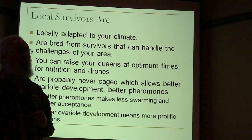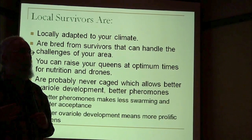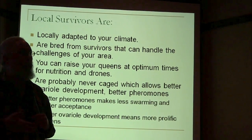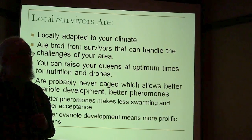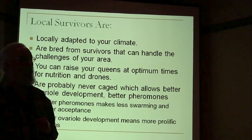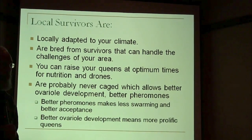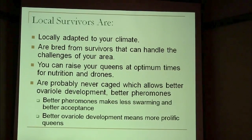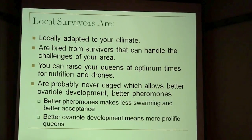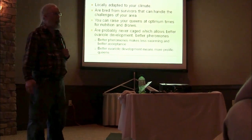I try not to breed from anything that I haven't had in my hives and know has survived at least one winter where I live, because an awful lot of getting bees that survive, for me, is the climate — it's the winter that's my problem. Varroa hasn't been a problem, but winter still is. If I get bees from the South or California, they just don't tend to get through the winters very well. But the local feral survivors have been surviving and do really well in my winters. Once I've had them in my yard for a winter, I know they survived, I know I'm not treating them, and I like to start with feral bees. I also consider my drone supply — the drones I really want them mating with are the ones that are out there surviving.